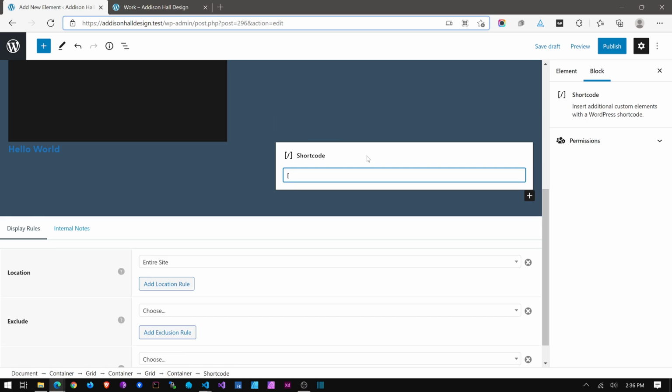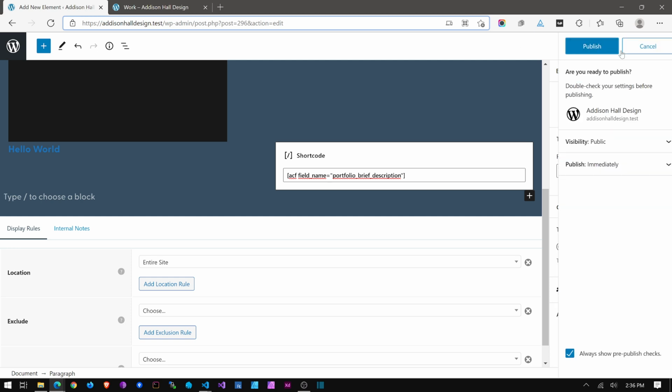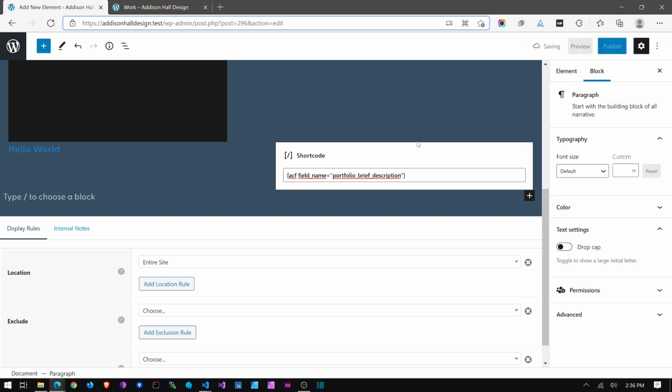I believe it's just ACF field name equals port. Oh man. Folio brief description. Okay, so let's just, why can't I save it? There we go. Let's publish that.